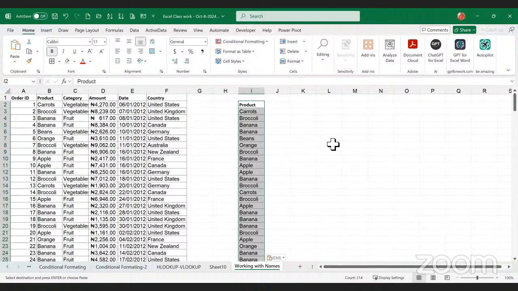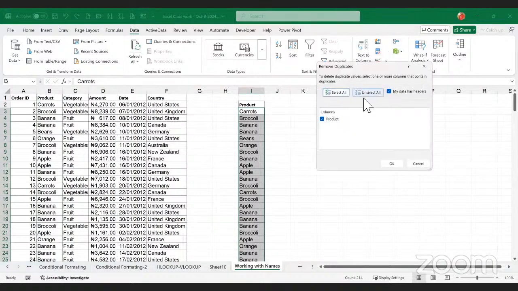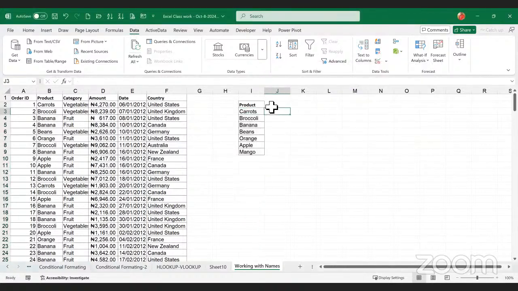So what I'm teaching is names. I'm trying to remove duplicates. I've done that before. So I took all my data, I copied it out, and then removed duplicates so that I can use it to do my calculations.